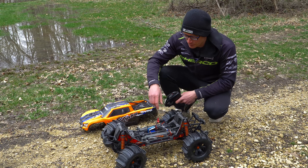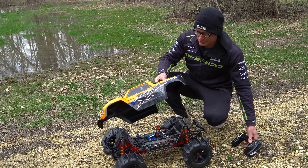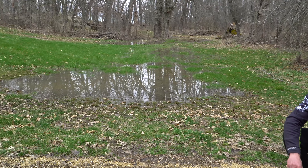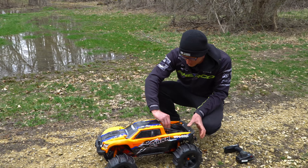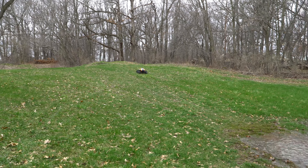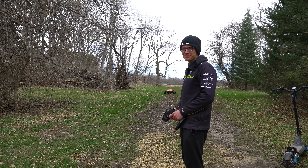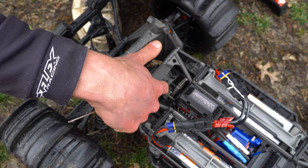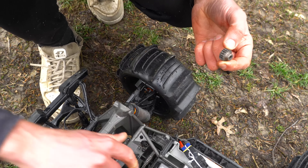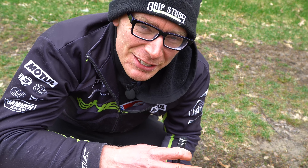It is slightly warmer out, but it is really wet. It's been raining like crazy the past week and the pond is super full. I'm kind of nervous about jumping into that right away, but I'm going to try out this little puddle first to see how it feels before going for a more dangerous one. It does slow down quite a bit — you can feel that power drop across the water, but made it and broke it. The pinion slid off and chowed the spur gear real bad. I don't have any parts either, so that might have been the shortest RC session I've ever had.